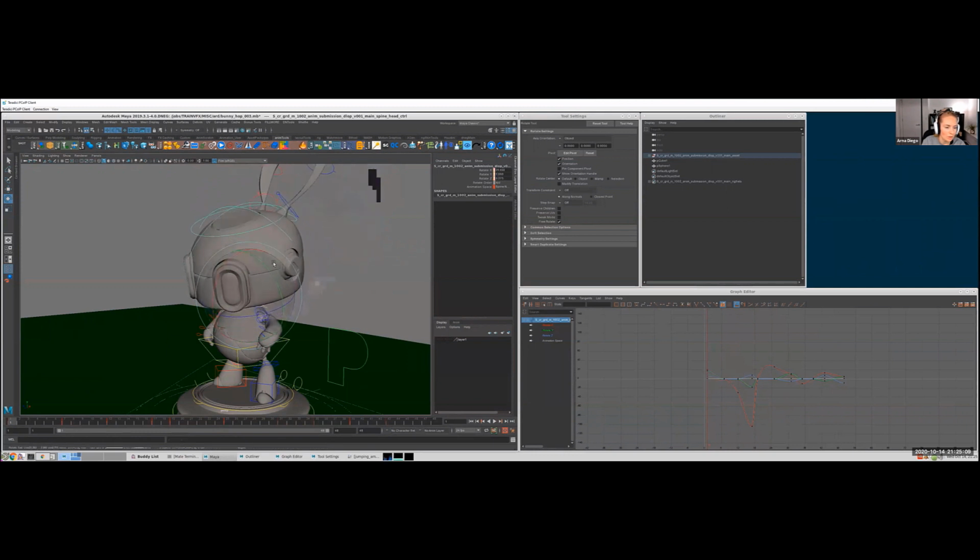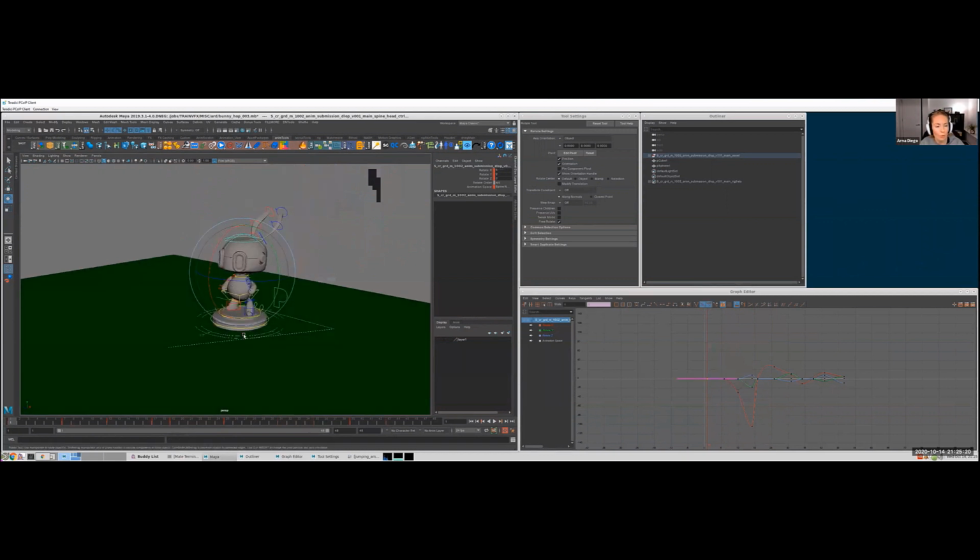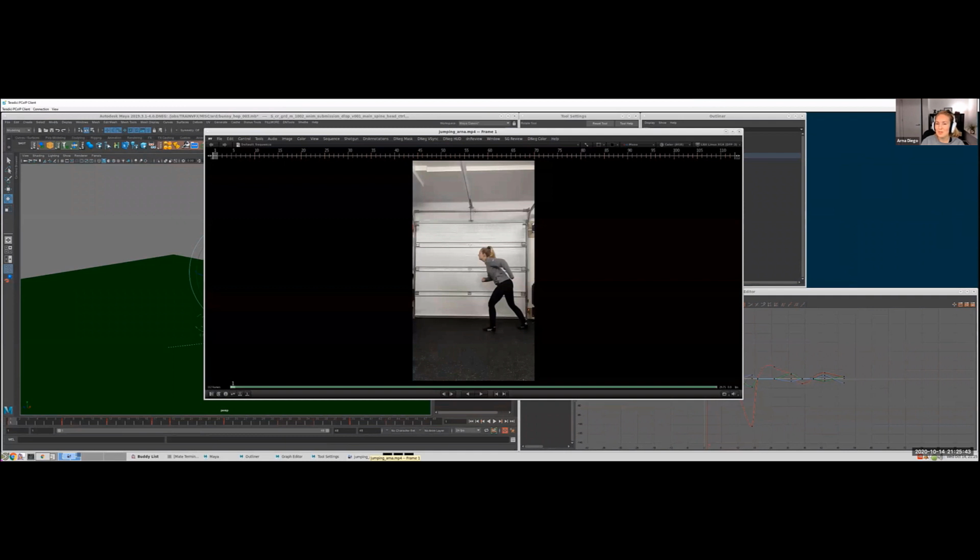Most controllers can both rotate and translate. Now this only shows you how to move the character around, but animating it is a whole different process on its own. And what I want to do is just step by step take you through how I create a piece of animation. And the first thing that I do as an animator is I shoot reference. So let me show you some stuff that I shot back at home in my garage.